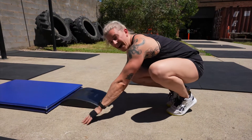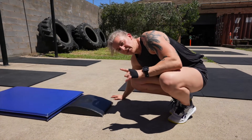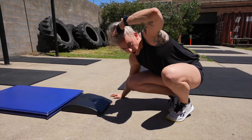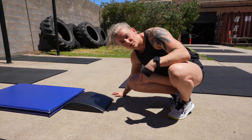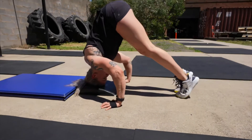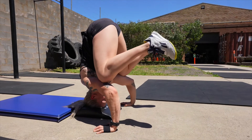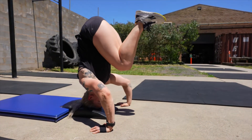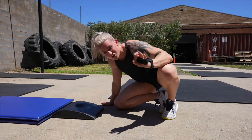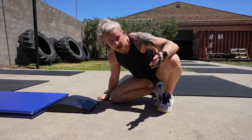Then step two is an unsupported headstand, taking my knees off my elbows. You need to have a lot of weight in your head for this, so ensure that you are on the very top of your head — not in a weird position. Your neck is neutral so that you can support that weight safely. Walking my hips over my head, knees onto my elbows, and then if I'm ready, I'm gonna take my knees off my elbows and support myself here. That is home base — that's where you want to feel real comfortable, because that's what's important for your handstand push-up.